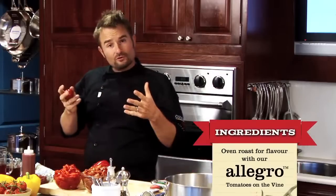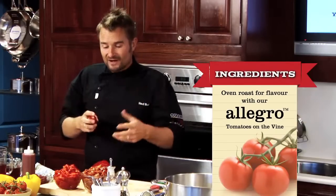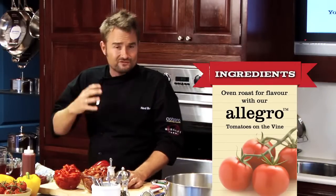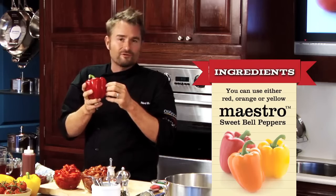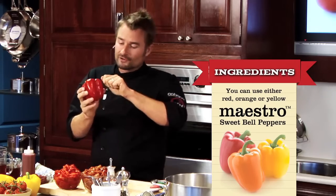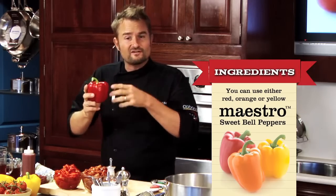They're going to oven roast slowly for a couple of hours. It's going to add some flavor, add some complexity, really intensify the flavor of the tomato. Same with the pepper. Throw them in the oven, 375 degrees for about half an hour. They're going to blister. Peel the skins off, peel the seeds.